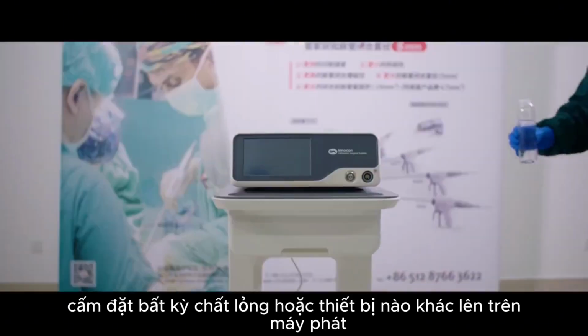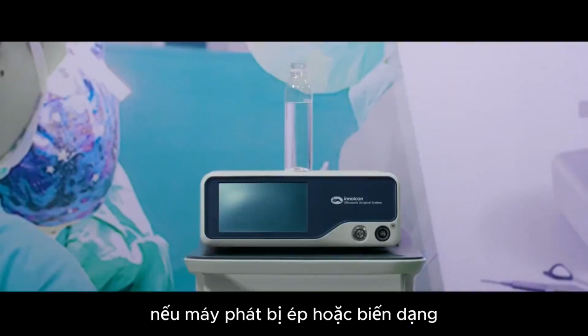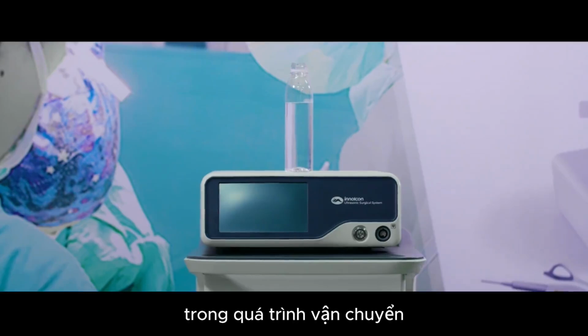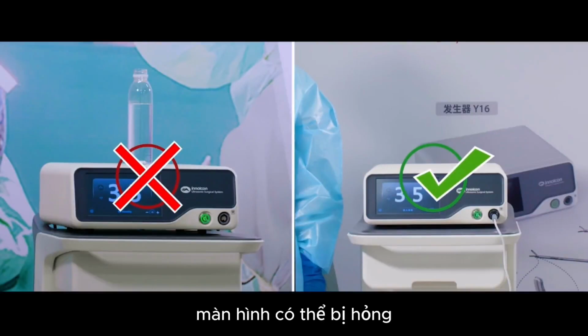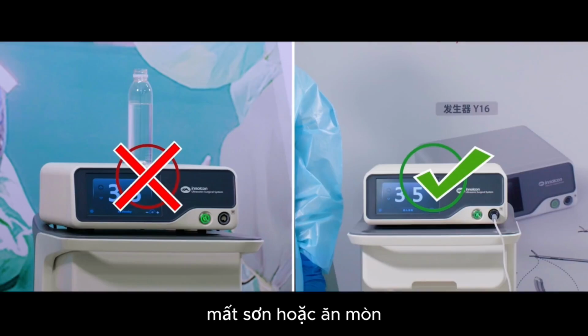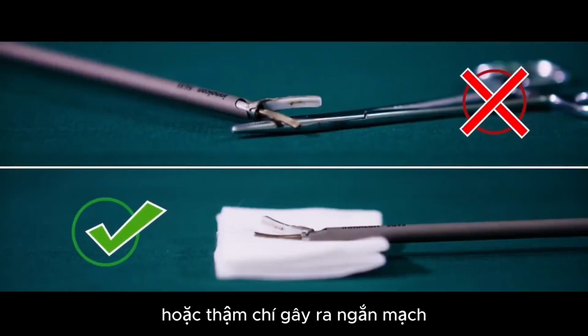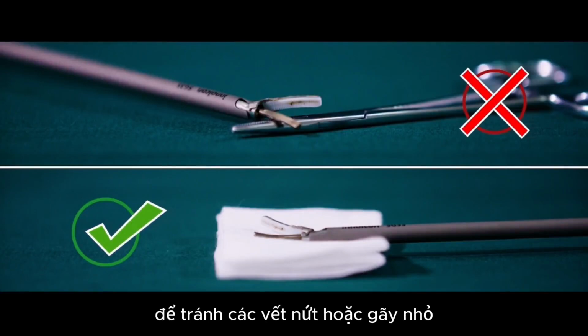Risk warning. Generator. Placing any liquid or other devices on top of the generator is prohibited. If the generator is squeezed or deformed during transportation, or if liquid is accidentally spilled on the generator, the screen may be damaged, resulting in an incomplete display and ineffective buttons, or it may damage the outer packaging, depainting or corrosion, or even cause a short circuit. Scalpel. During operation, avoid touching any metal objects to prevent small cracks or fractures.